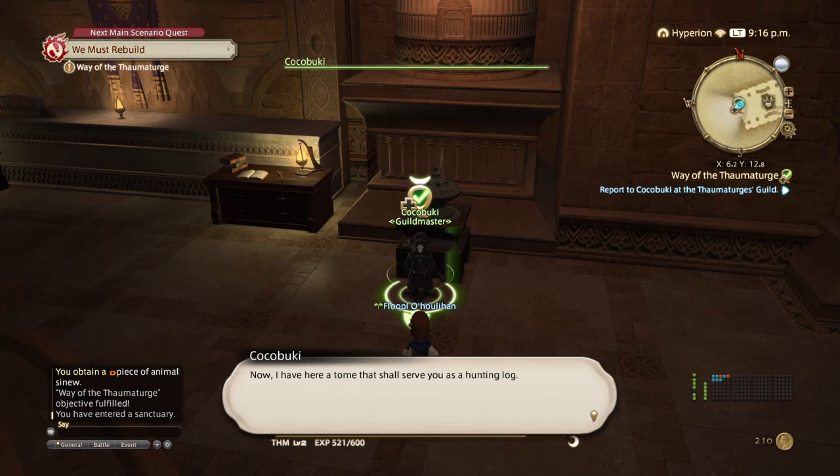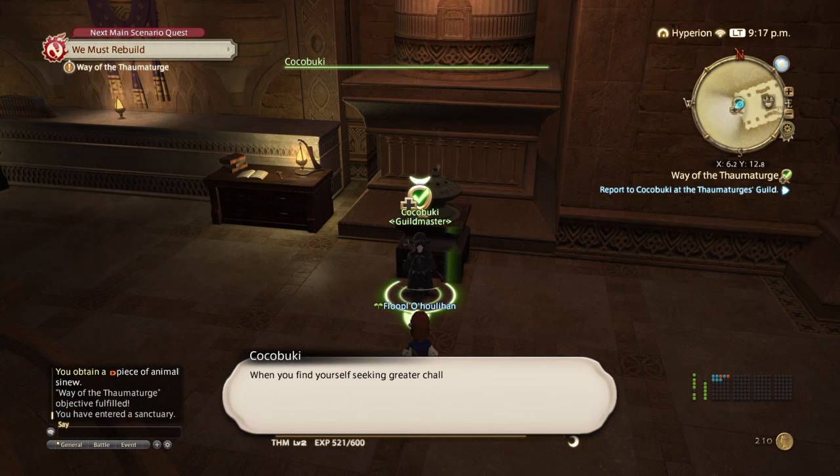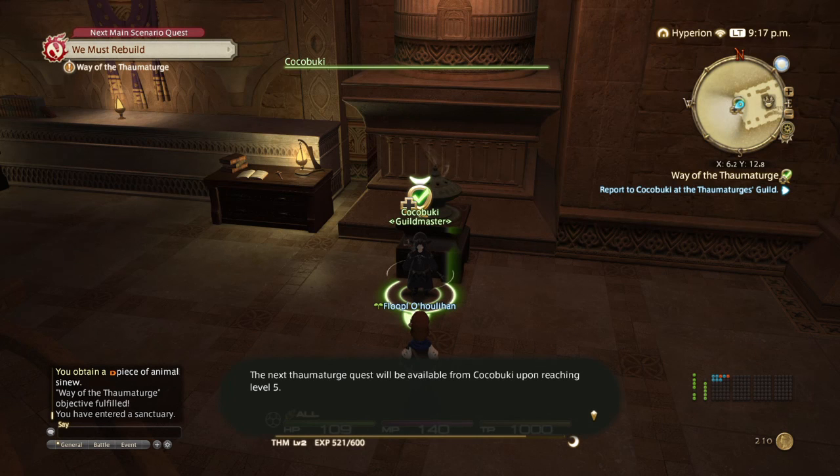Now, I have here a tome that will that shall serve you as a hunting log. This is going to help too. As the name suggests, its pages are to be filled with records of the enemies you slay. The log also contains the name of such adversaries that will challenge and improve your skills as a thaumaturge. As your experience grows, so shall your reserves of thaumaturgical endurance. The wellspring of your magical might will also swell in response to moments of extreme terror and duress. When you find yourself seeking greater challenge, when you next crave the thrill of exquisite fear, that is when you shall know the time has come for you to visit me once more.